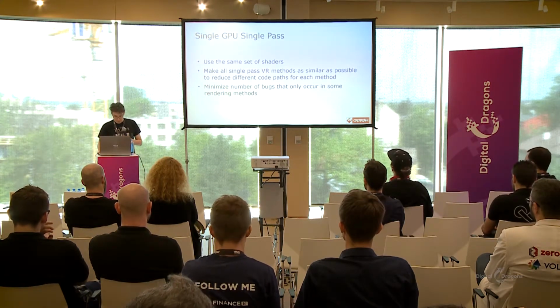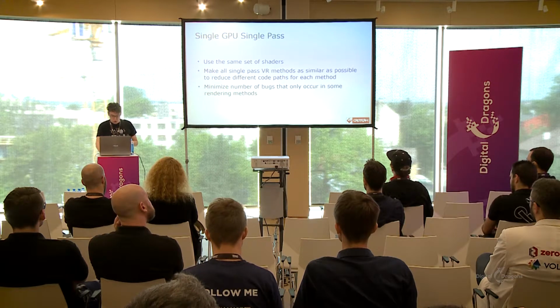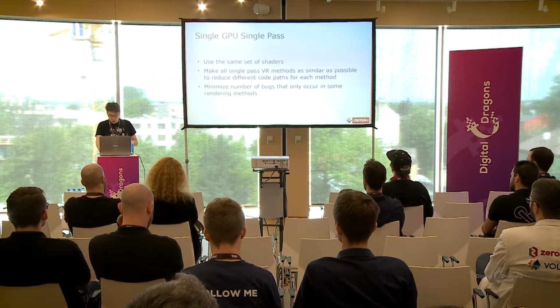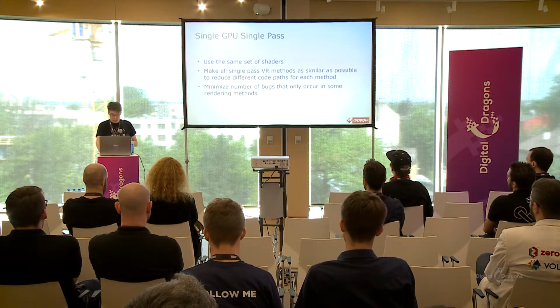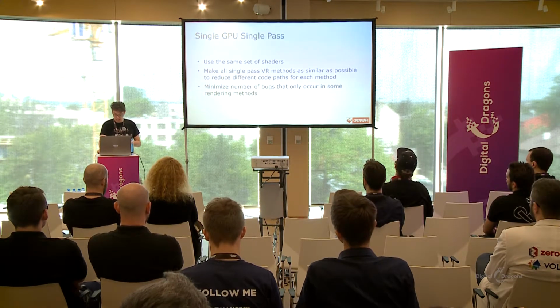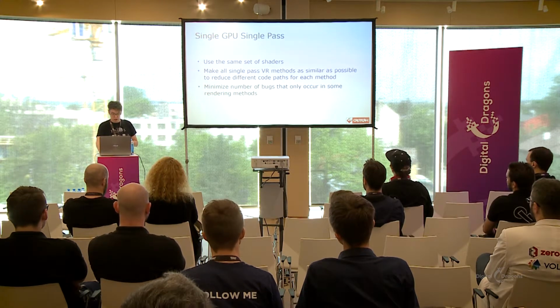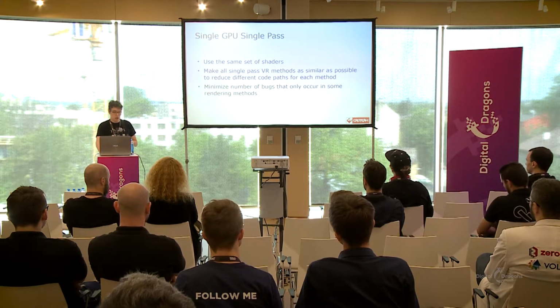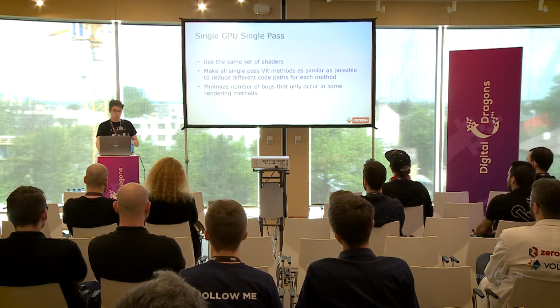Okay, so on to the single GPU, single pass. When we extended this approach to rendering on a single GPU, it was important to make it work with the same set of shaders and to make both methods work as similarly as possible to minimize the number of bugs that will only happen when rendering one way but not the others, which would be a huge problem for testing because there are a lot of combinations there. So that's four different rendering methods next to the multipass, so that would be 5 times longer testing. So that was not possible for us.